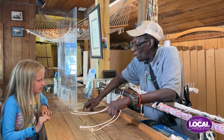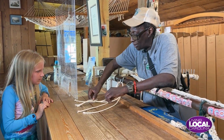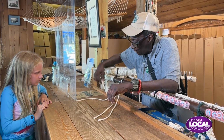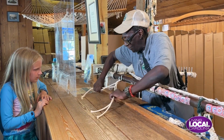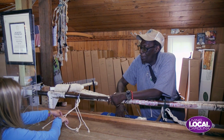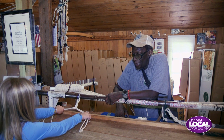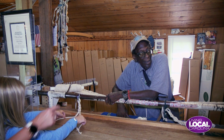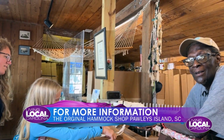You're gonna take the one on the foot. This one, you're gonna bring it over one time. This one, you're gonna bring it twice. You're gonna pull sideways. 1 over 1. Far in 2 times. Pull sideways. Your turn. In other words, you're making a little boy's bracelet. That's a boy's bracelet, but we're gonna cut 9 pieces of rope to go with it. And I'm gonna teach you how to make the topping of that hammock, the very top.